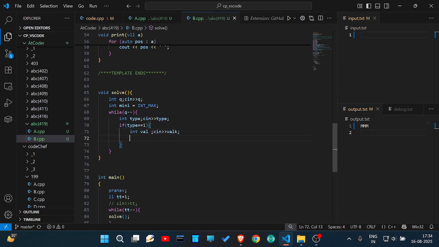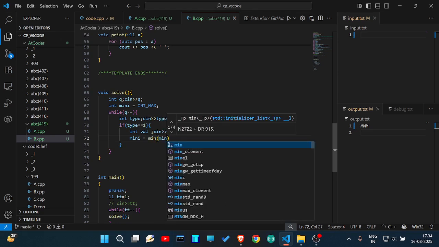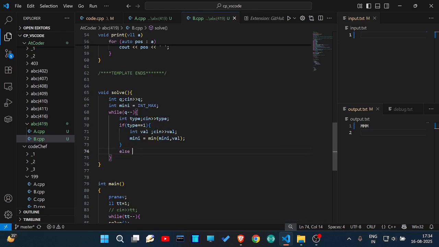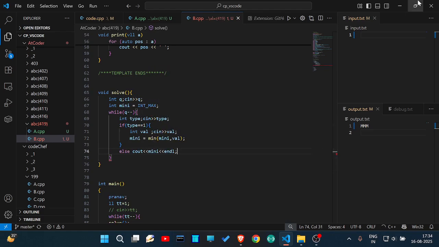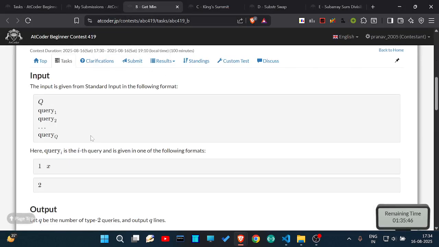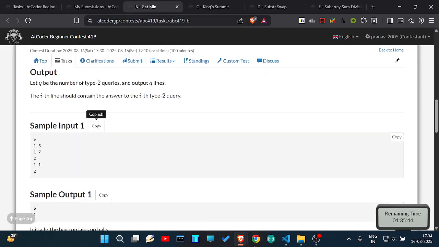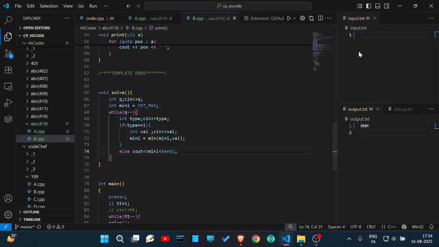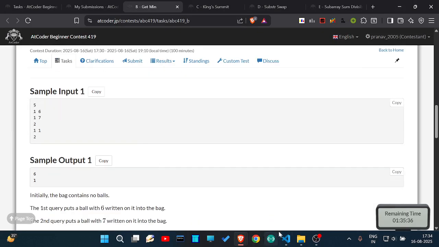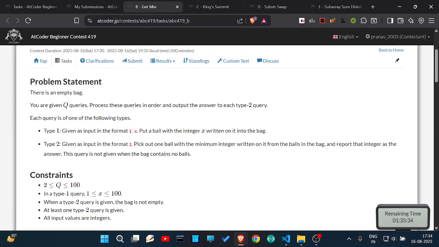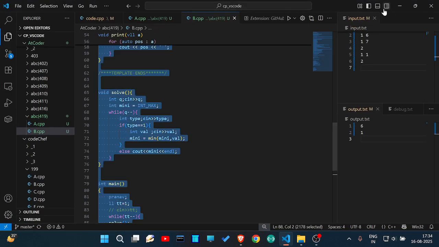We just take the input of val, mini equal to min of mini and val, else cout mini. Okay, so we are just implementing that. I hope this works. Let's look at the ranges once. Okay, so we can submit it now.